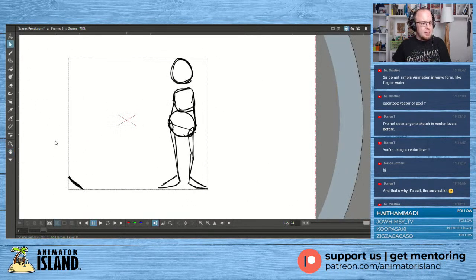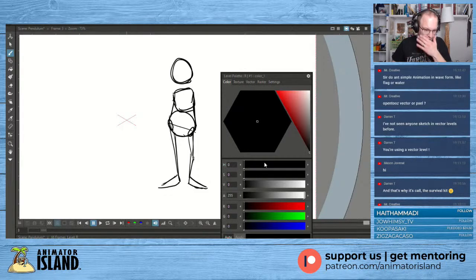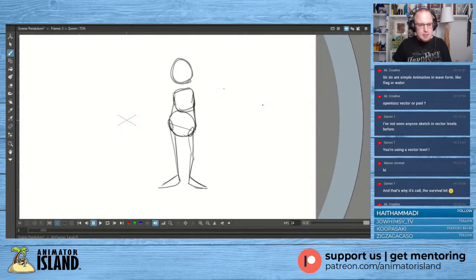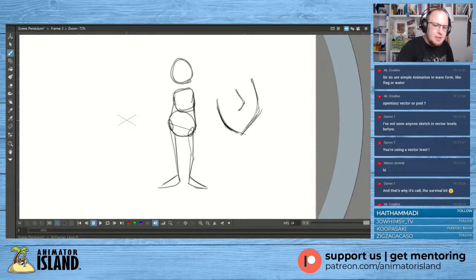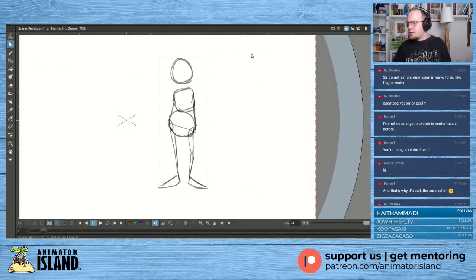Also in my scribbles, if I want to have a little bit of that bitmap feeling, one thing that can help you get that a little bit is to make the line a little transparent, because then you can do a little bit of an impression of a pencil or something like that.